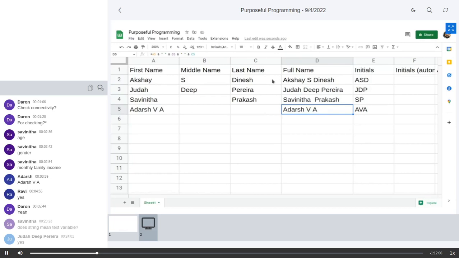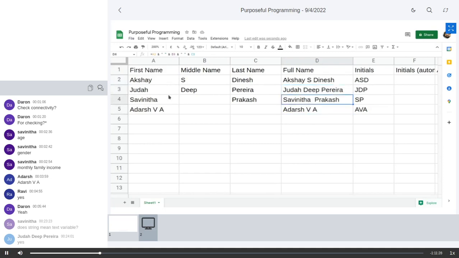Okay. Now, one question. When you say the name of the cell, what did you mean? This A5 or A2, A3? Why did you choose the name of the cell to call it? Because the name of the cell is its unique identity. It's a location in the Excel sheet, and that's unique to it. Anything can be placed in that location, but the address of the location does not change.